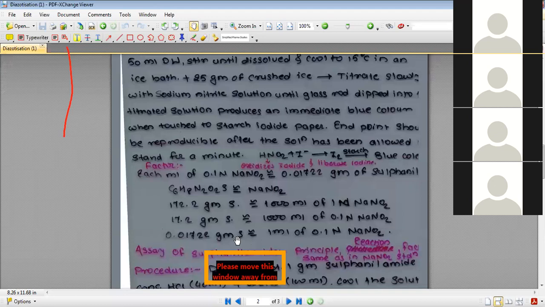Examples are metronidazole or chloramphenicol. The next chemical reaction is hydrolysis. If the drug substance contains a derivatized amino group, we convert it into a primary aromatic amine by applying hydrolysis. For example, derivatives of the amino group like acetyl, phthalyl, and succinyl can be hydrolyzed to get the free amino group, which is then titrated with nitrous acid solution. An example of hydrolysis is paracetamol. So these are the applications of diazotization titration.